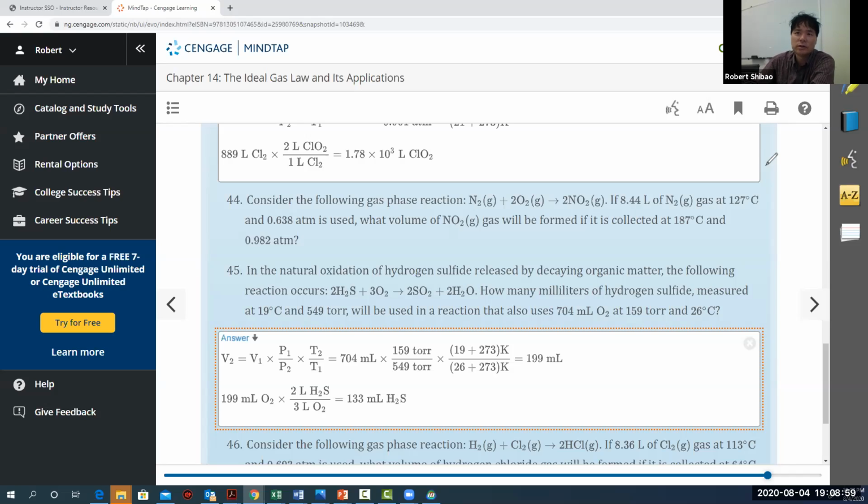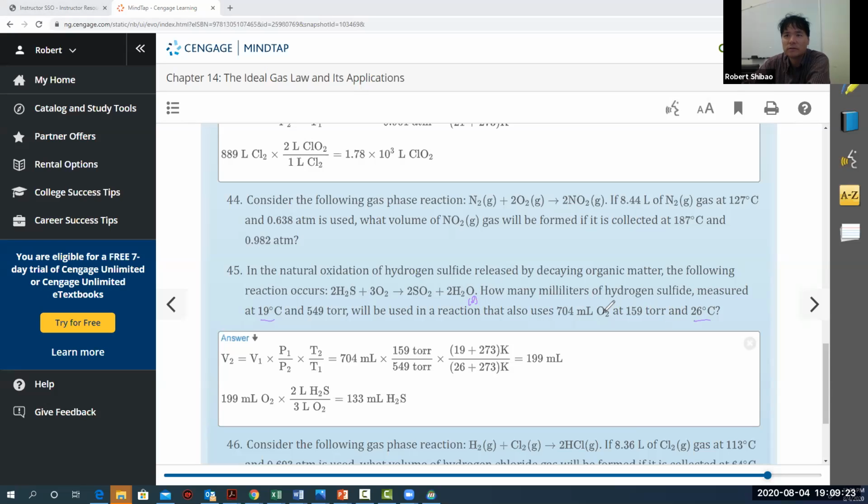The reason I do it is because most problems aren't like this. Most problems you're going to be working under the same conditions, so we could do it volume to volume. Volume to volume works great for gases, but when you don't have gases, like for example, this is going to be a liquid. Water is going to be a liquid under these conditions. And so there we have to use molar volume.